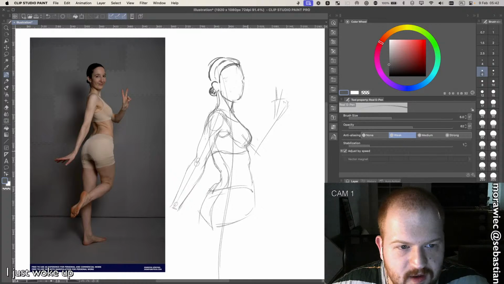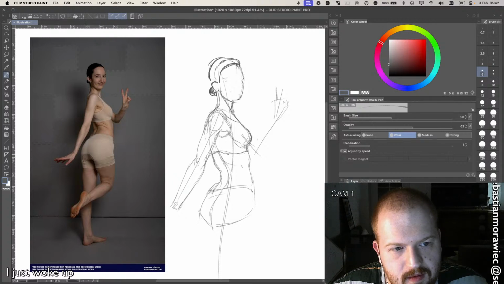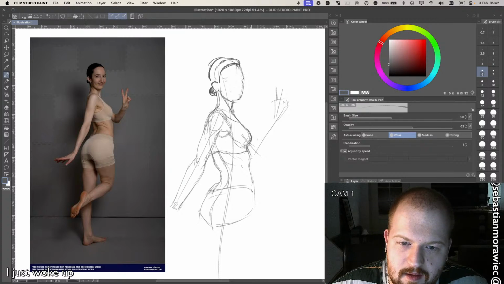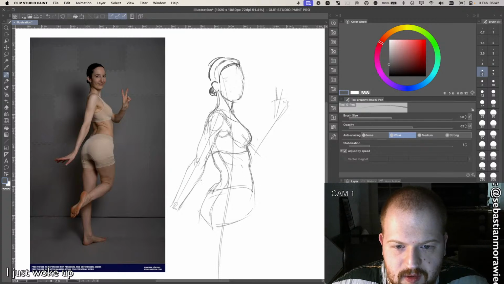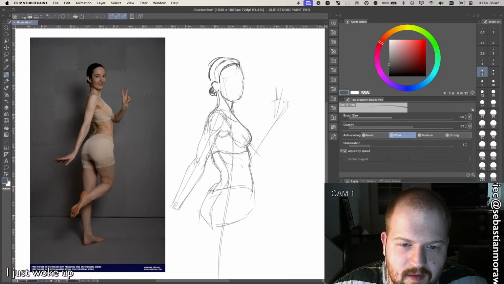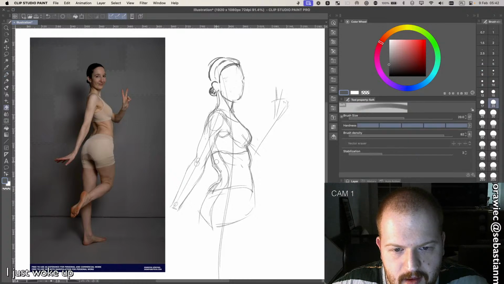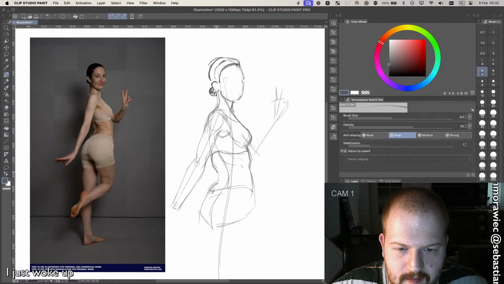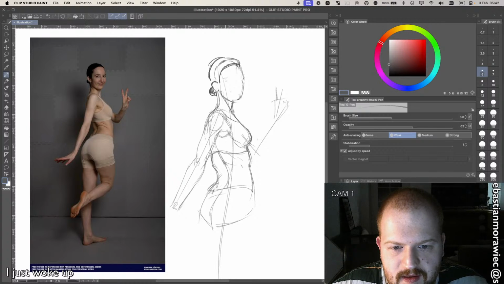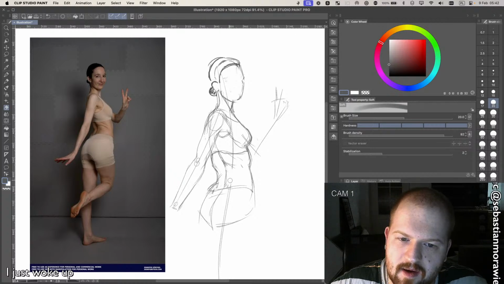I wish I had way more time to be doing this right now. It's kind of a cool thing to do in the morning, just to get up on a live stream and then get some drawing practice in. What better way to start the day than to start learning human anatomy? I can't think of a better way.